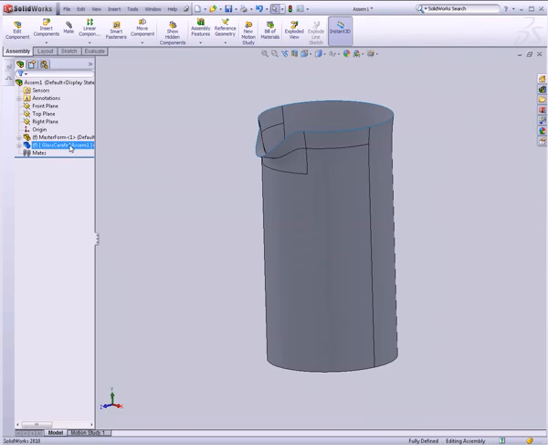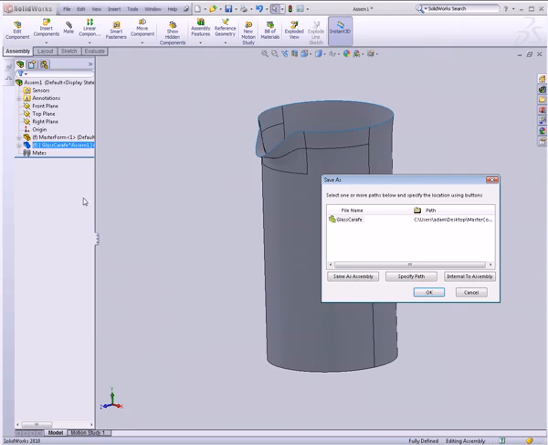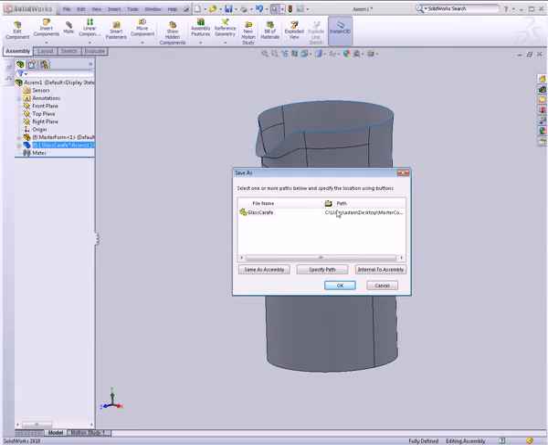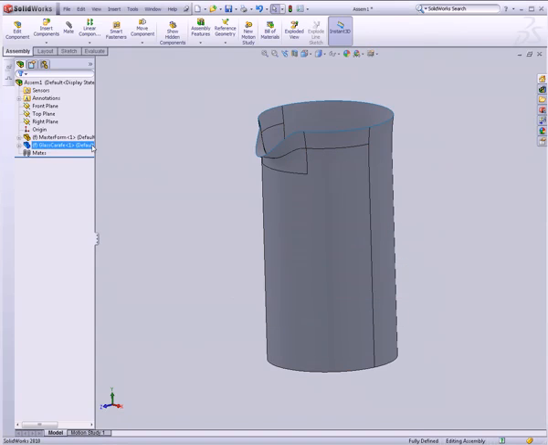And now it has it in brackets. You can see the name is in square brackets. And that means that this part is actually not saved outside of the assembly. It's actually, right now, a part of the assembly document. We don't like that. We want to save it external to the file. So let's right-click this and say Save Part in External File. It's going to ask us where we want to save it, and by default, it's going to save it in the same place we just were, which is good. Click OK, and it'll save it as Glass Carafe. Now the square brackets are gone, meaning this file is external to our assembly.